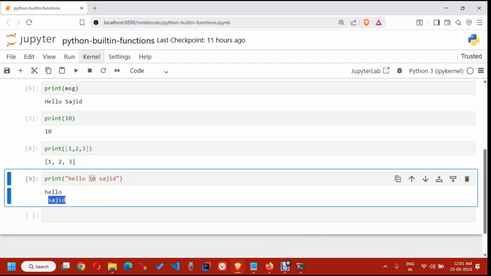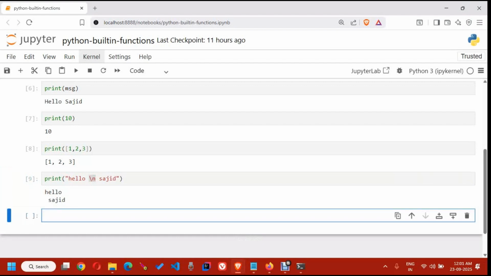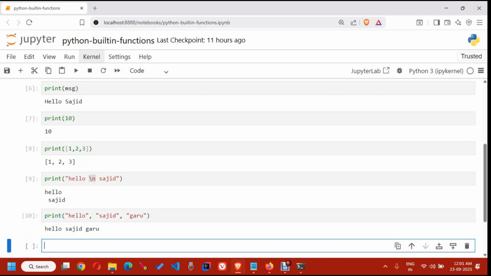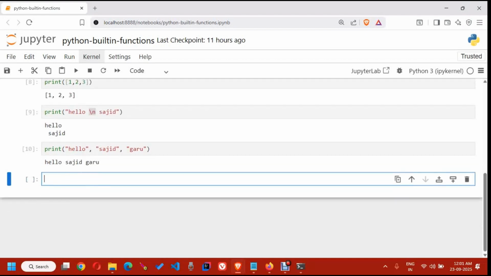One more thing, if I print multiple strings, see if you observe the pattern, hello Sajid Garu something.